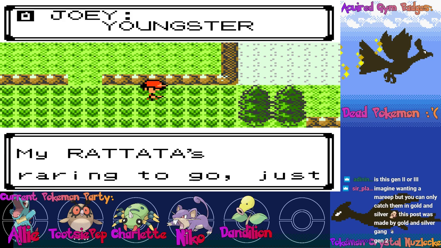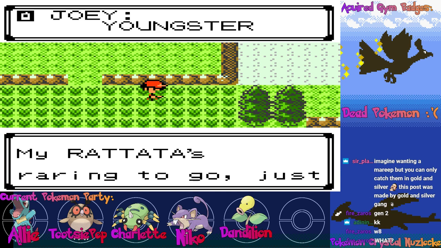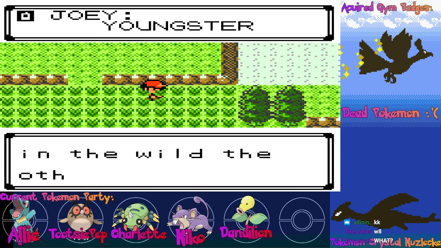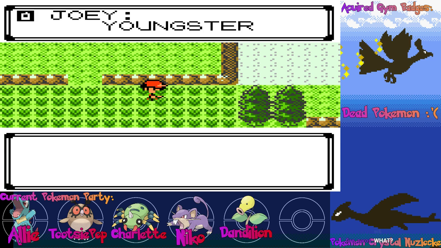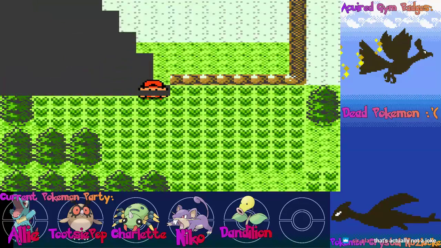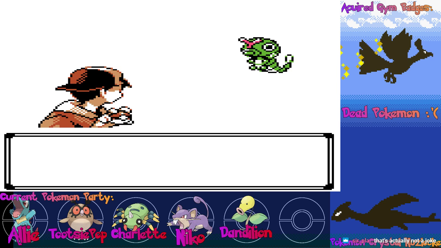Imagine wanting a Mareep, but you can only catch them in Gold and Silver. This post was made by Gold and Silver Gang. Lulz. Alright, Joey. Wait, what? How does that make sense though? But you can catch them in Gold and Silver, right? That's actually not a joke. Okay, yeah, exactly. I was like, that doesn't make sense.